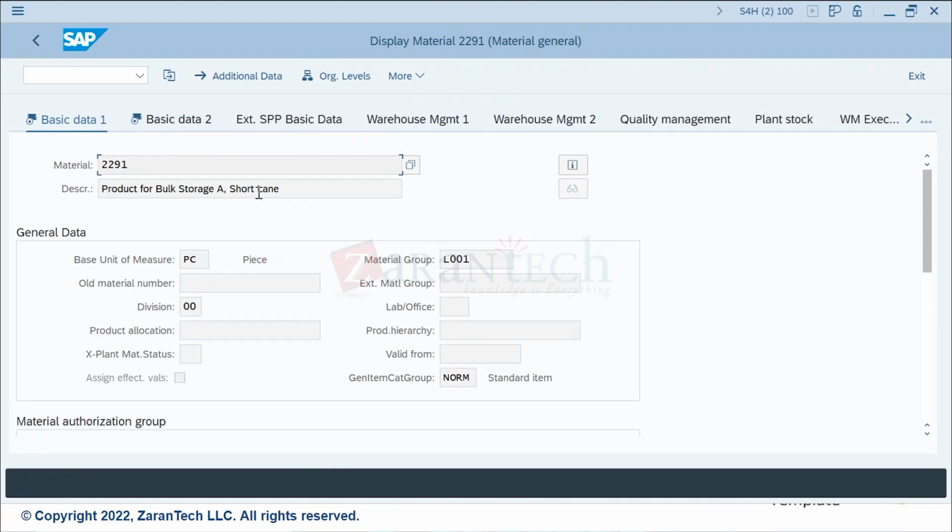SAP has come up with a very simple tool. Actually, it is not that complex. Nowadays in most cases you'll see a WM system is already available, but their warehouse processes are becoming complex, so they are moving to the EWM system. Also, I think from 2025 they will not support the WM system.